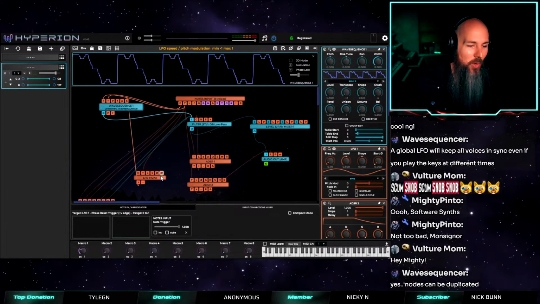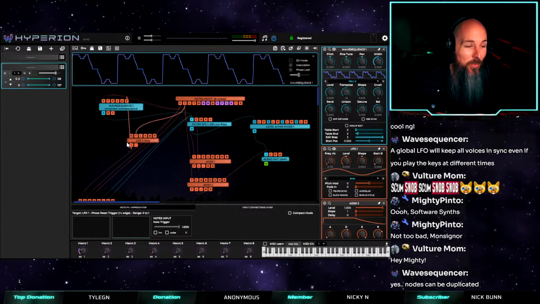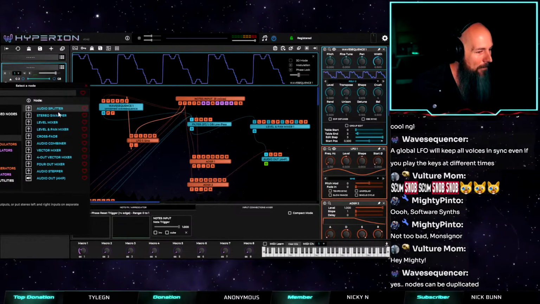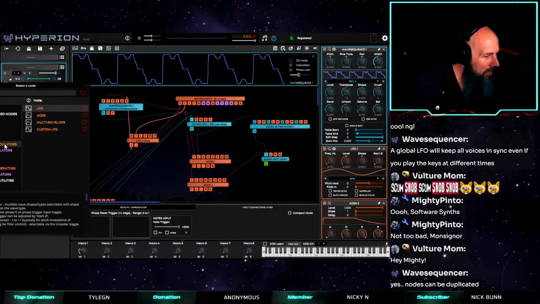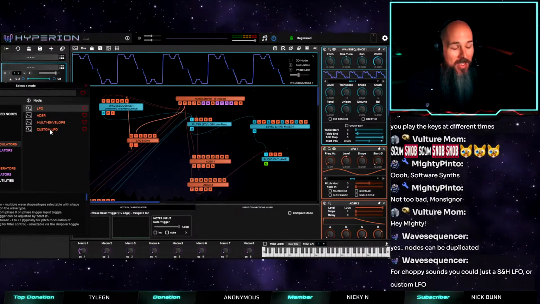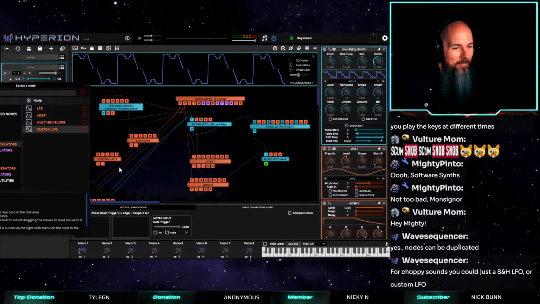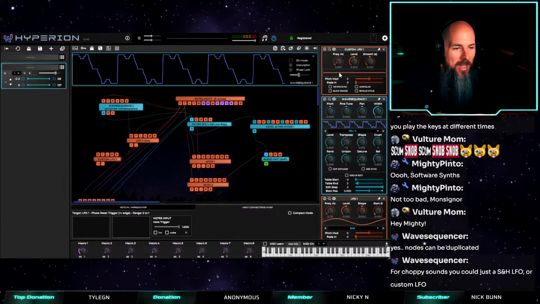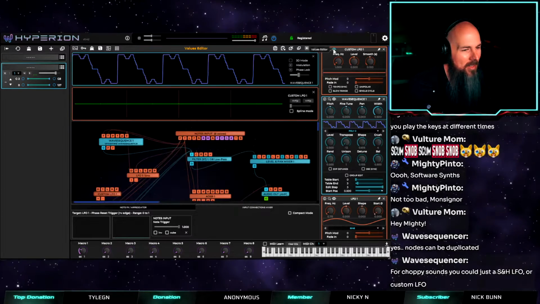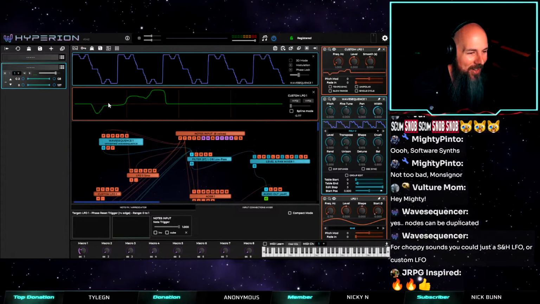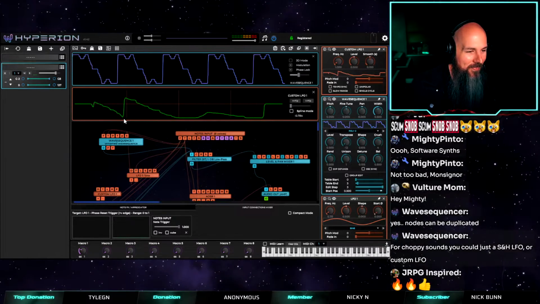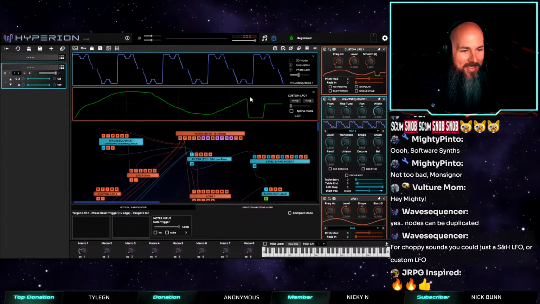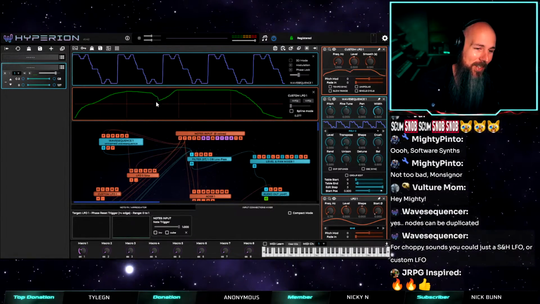I actually found a workaround for this when I was exploring. This is really terrible, so I'm embarrassed to even show this, but here we go. Let's see here. Where was it? Per voice data modulator. So there's an LFO, there's this custom LFO. If I open this up real quick, you can actually draw in your own LFO shape here, right? So if you wanted to do a sine wave, it would be something like this. That's a very wonky sine wave.